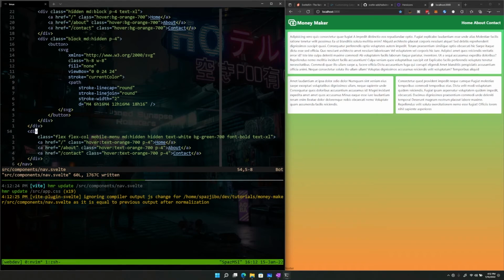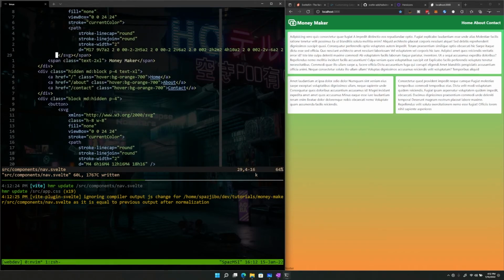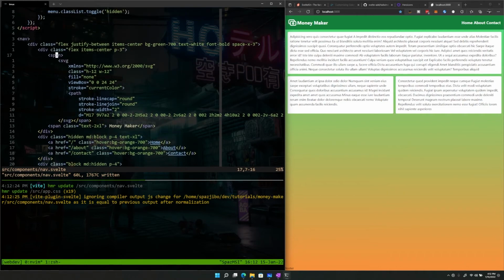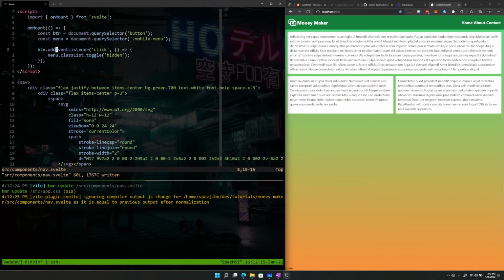But yeah, I mean, we just have a mobile menu, we have a regular menu, and we hide them based on the size of the screen. And then we toggle the mobile menu version open or closed based on that. So maybe we'll add some animation down the road to that menu and everything else. But at this time, there's your fully working mobile menu for you.